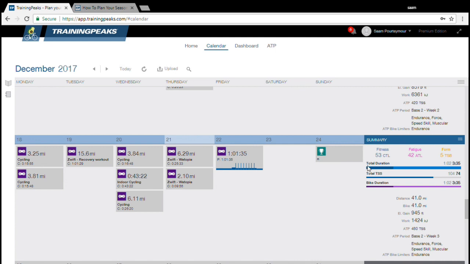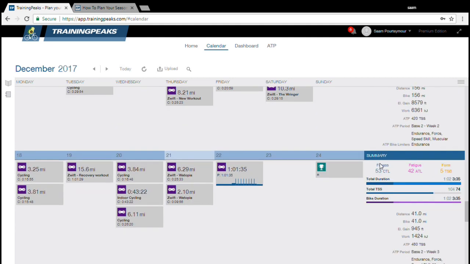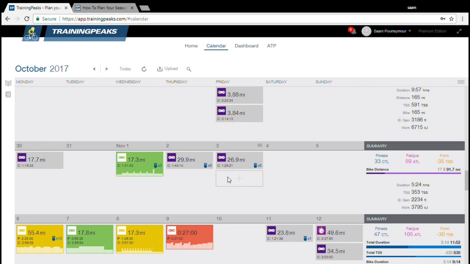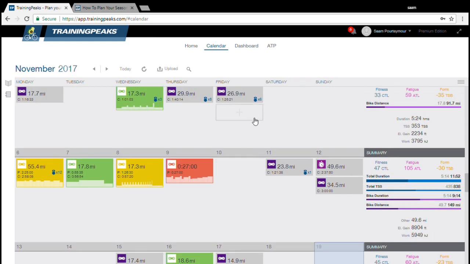Coming back to TrainingPeaks anyway, you'll see here total duration. Because my planned duration is 1 hour and 1 minute, you'll see here 1 hour and 1 minute. This hour and 1 minute is highlighted here with this darker blue bit. Now the more you've planned, the bigger this bar will be. So for example, that was my planned workout for tomorrow. Now if I go up here, you can see that my planned duration of workouts here accumulated to 5 hours and 14 minutes.